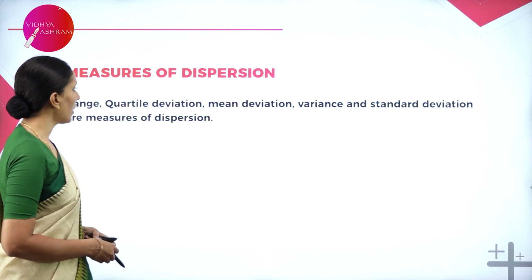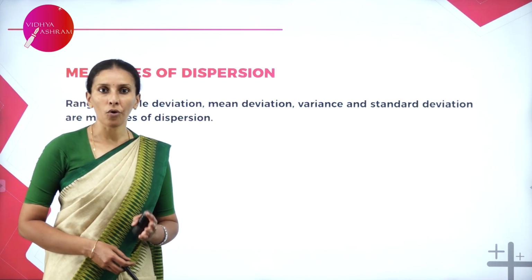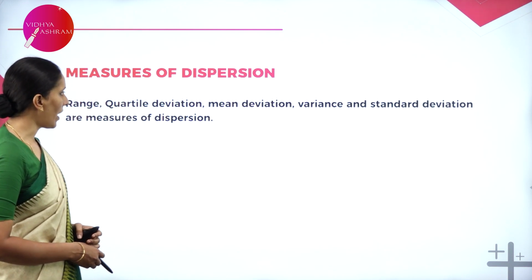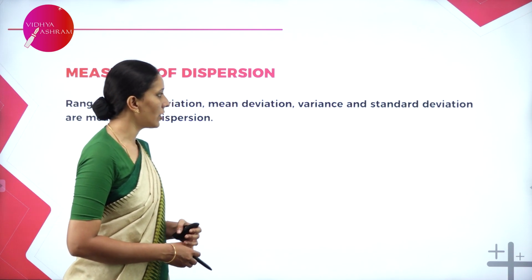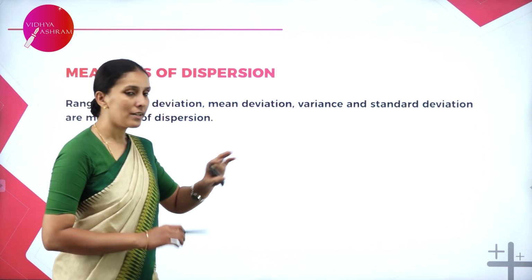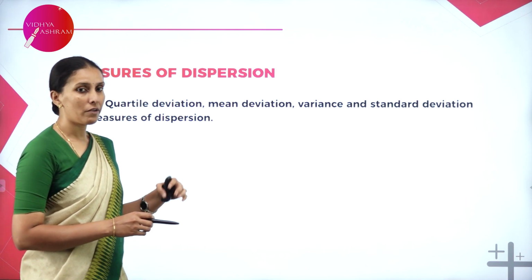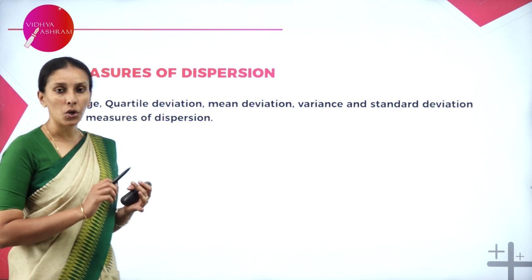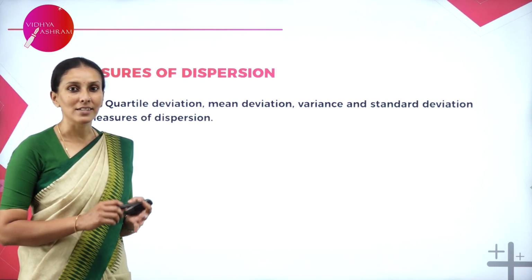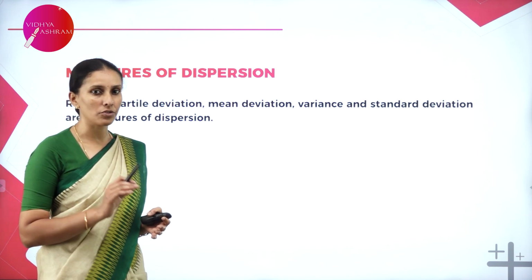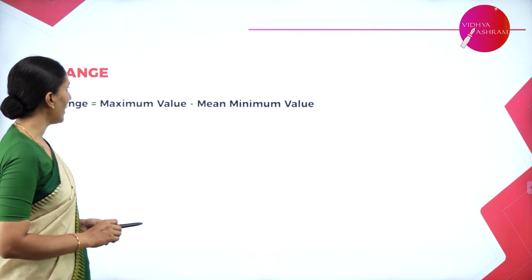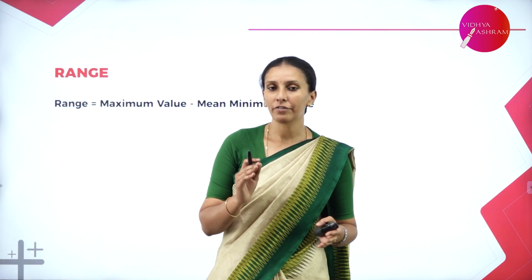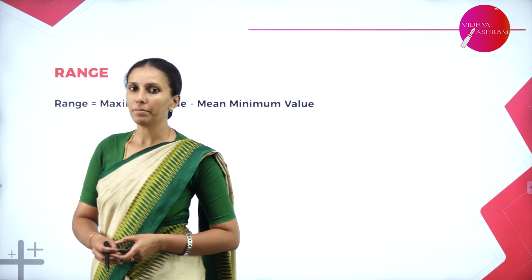So let us see what are the measures of dispersion. We have 4 types of measures of dispersion. One is the range, next the quartile deviation, next is mean deviation and the standard deviation. Variance is another statistical concept where we calculate the standard deviation with the help of variance. Thus range, quartile deviation, mean deviation and standard deviation are the 4 types of measures of dispersion. Now, how do we calculate the range? Whenever we have a set of observations, range is always the difference between the maximum and the minimum value.